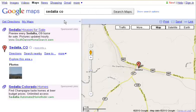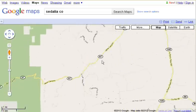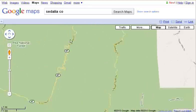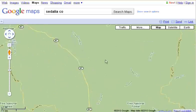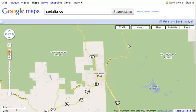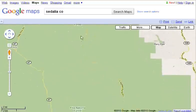I'm going to move this over a little bit and hide the left bar. Now you can see Sedalia, Colorado. What he was talking about doing is coming down Highway 67 here — you can see Highway 67 comes back down through here, looks like a nice little windy road, comes down through Deckers, and if we keep going on down 67 it comes down here to Woodland Park. I'm going to zoom out just a little bit. What he was interested in is this County Road 22 that turns into Rampart Range Road and Forest Road 300, and he wanted to know if this road is dirt or if it's blacktop.